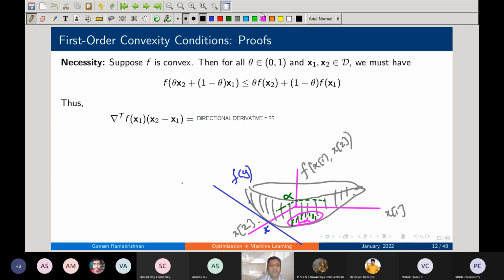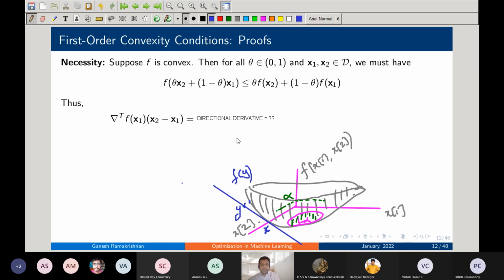So before I move to the next slide, think of the following. You have this point x here, and let's say I go from this point x to a point y. I don't want to use y. Okay, let me use y, it's okay. So you have y here, and I want to go from x to y.